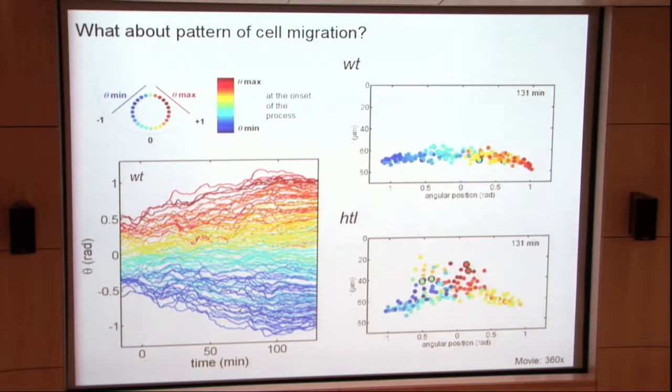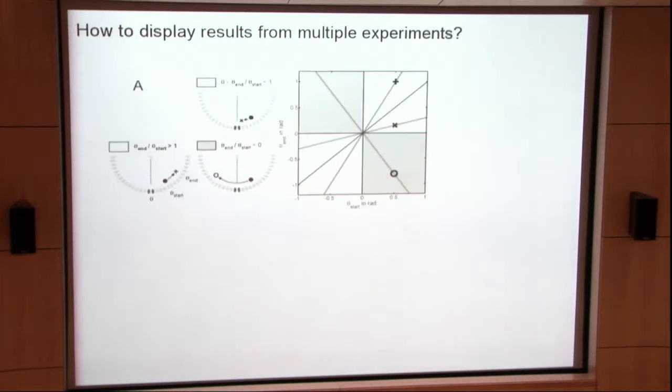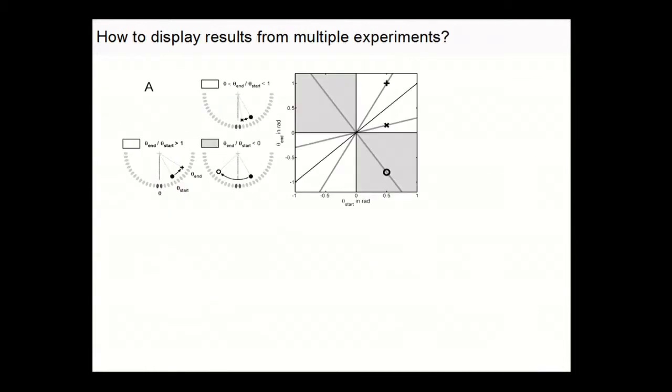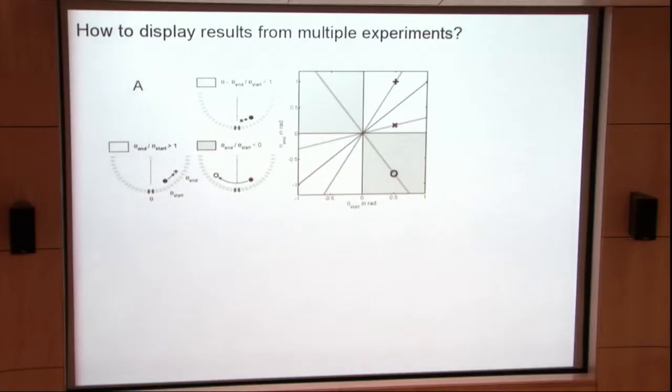And then you can compare this with mutant. So I won't show you much about the mutant, but the problem we had in terms of visualization is to display on the same graph several wild-type embryos and several mutant embryos, and to compare the two. So we decided to go to something easier to display. Instead of displaying the whole graph like this, we just look at the position at the beginning and the position at the end, and we display this with this graph here. So this is the position at the beginning, position at the end, and each point corresponds to one cell.